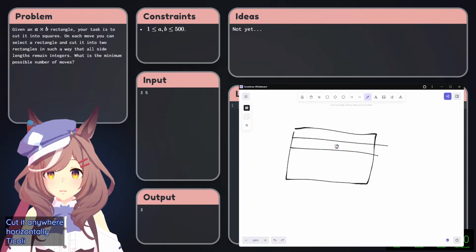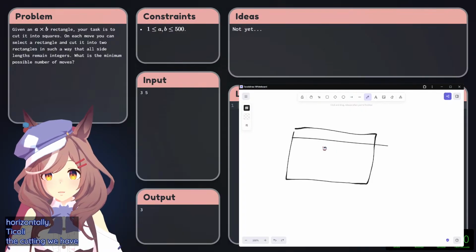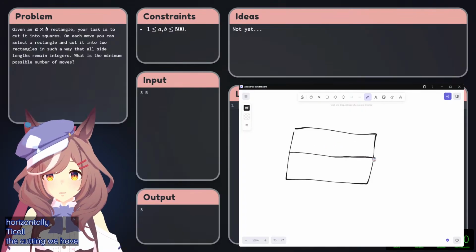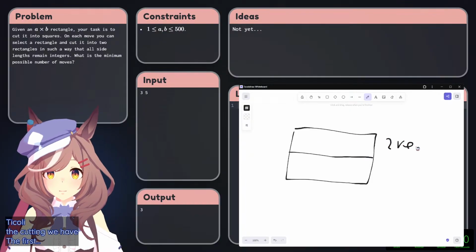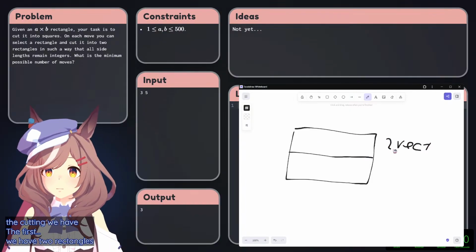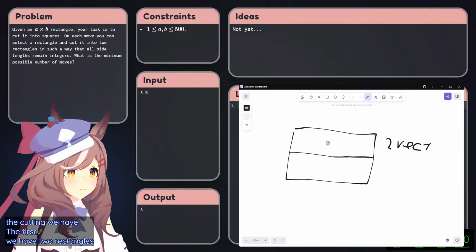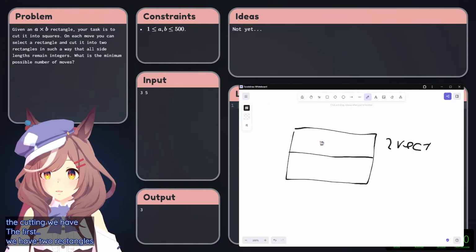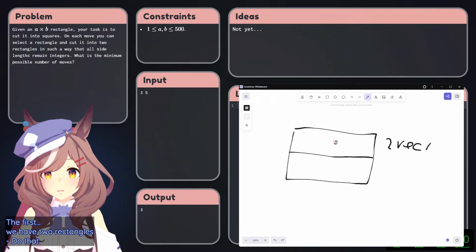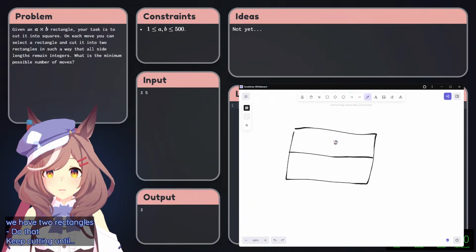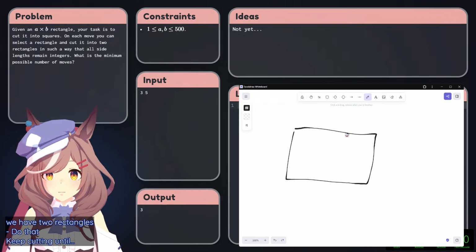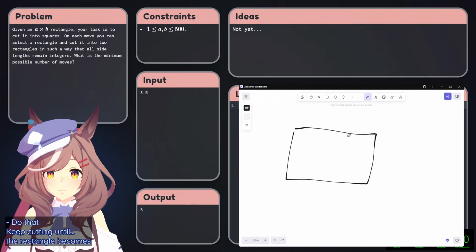After the first cut, we have two rectangles, and now we need to keep cutting until the rectangles become squares.